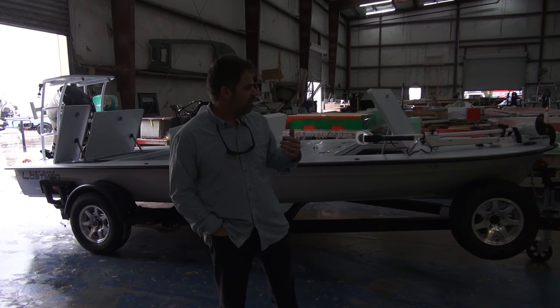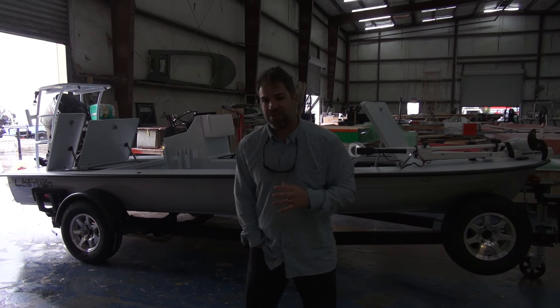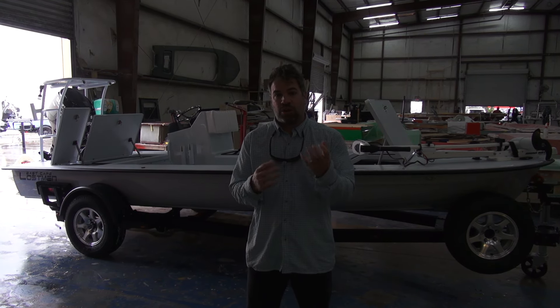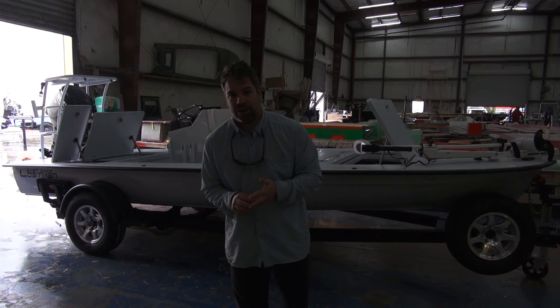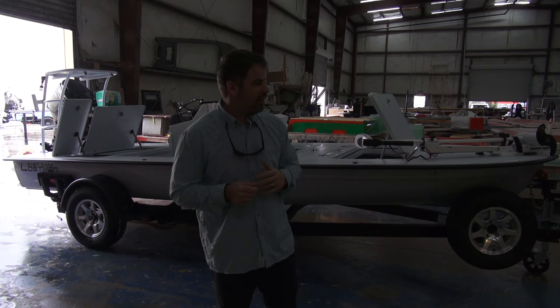Let's talk about this boat. This boat is going to stay in the East Coast Central area. This is going to a Shane Ryder. Shane went out with Captain Justin Price, fell in love with the Lossman. He also owned a Vantage, but he realized that his fishery was more localized and he wanted to go after that whole sight fishing — 100% pure redfish on fly and light tackle. So what you're looking at is what his interpretation is of meeting his needs.